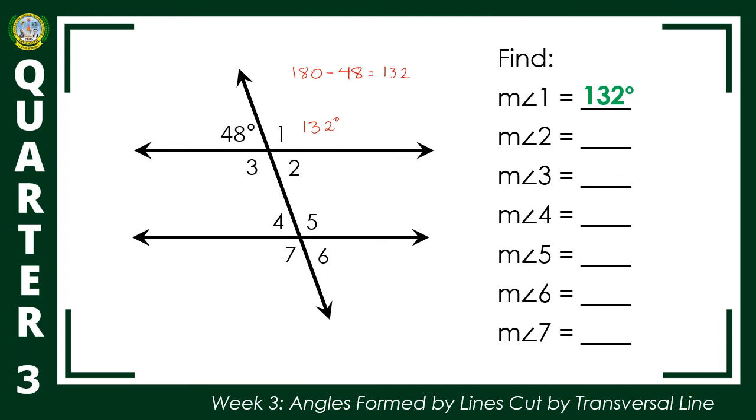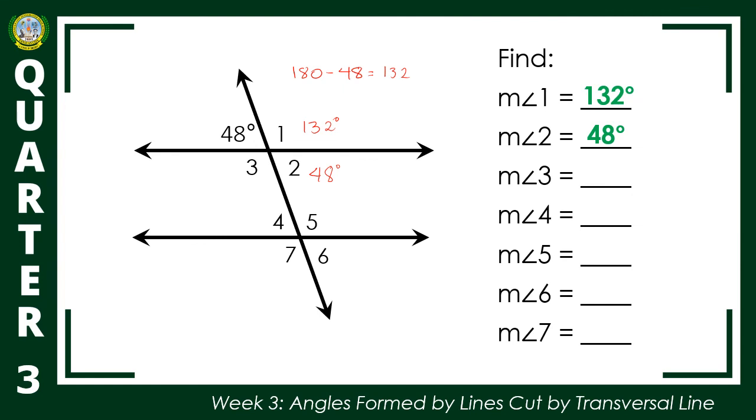Okay? So, maraming possible explanation kung paano natin makukuha yung measure nito. So, pwede natin gamitin yung vertical angle theorem since vertical angle sila nung given. Okay, so vertical angle theorem states that vertical angles are congruent, which makes angle 2 48 degrees. Okay, so ang isa pang explanation dyan, edi yung parang kanina, yung linear pair postulate. So, di ba linear pair yung 1 and 2? Since 132 na nga yung 1, edi we subtract 132 from 180, we will get 48 degrees. Okay? So, ganun po siya.